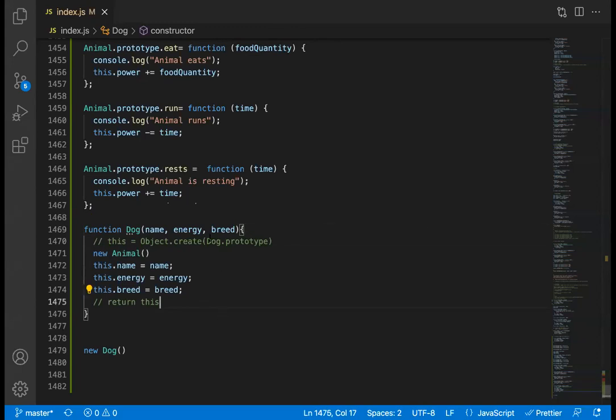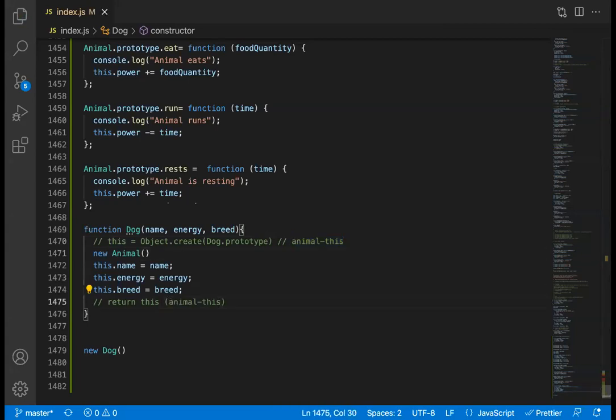Okay. Please be very attentive and listen to this very carefully, and please keep saying yes when I ask you. When we say new dog, does everyone know that animal this is created? This line happens automatically and this line also happens automatically. So what is it creating? It's creating an animal this, and of course, it's in some way returning that animal this.